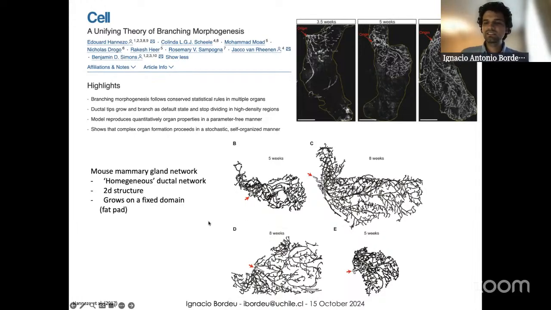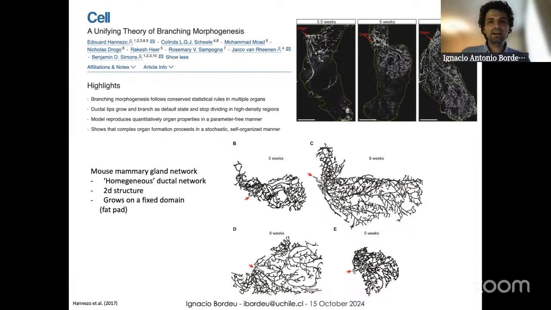And another thing that makes our lives easier from a modeling perspective is that it grows on a fixed domain. So when the ductal structure is growing, and you can see it here, these are 3 different samples. There is a yellow outline here that's going to be the domain. So if you have a more numerical simulations kind of mindset, you can imagine the yellow outline to be your simulation domain, and that's fixed throughout your simulation. And what's going on is that the ductal network is developing from this point outwards. So it starts from a single tip that forms multiple tips as it's developing.